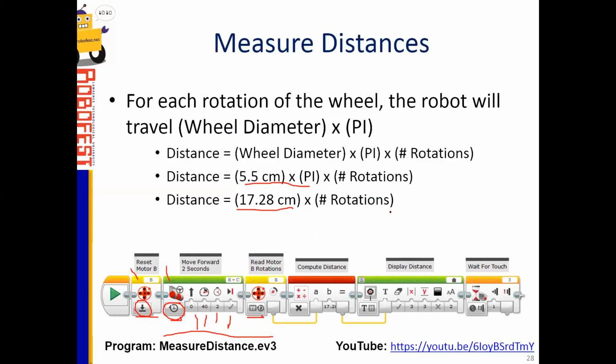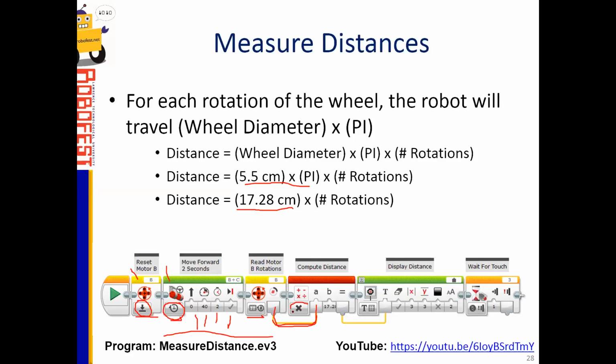We looked at how the robot moved forward and counted the distance. An important thing, if you're going to display something on the screen, is the use of the math blocks here. We have a data wire coming out of the read rotations. That's right here, a data wire. To connect a data wire, you just grab this little tab here, and drop it where you want it to go on the math block.